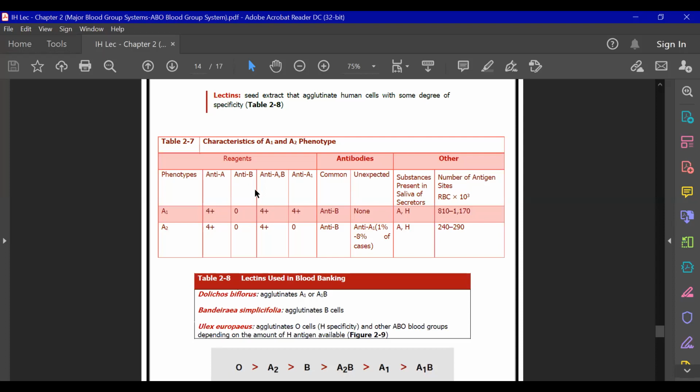Guys, as I said earlier, your A1 phenotype, what antigens are on their red cells? Both your A and your A1 antigens, while your A2 has A antigens. Are you still with me? That's why when you test the red cells of this phenotype with the anti-sera, there is agglutination with your anti-A and your anti-A1. We also included anti-AB. We said your anti-AB is a cross-reactive protein, reactive with A and B antigens.